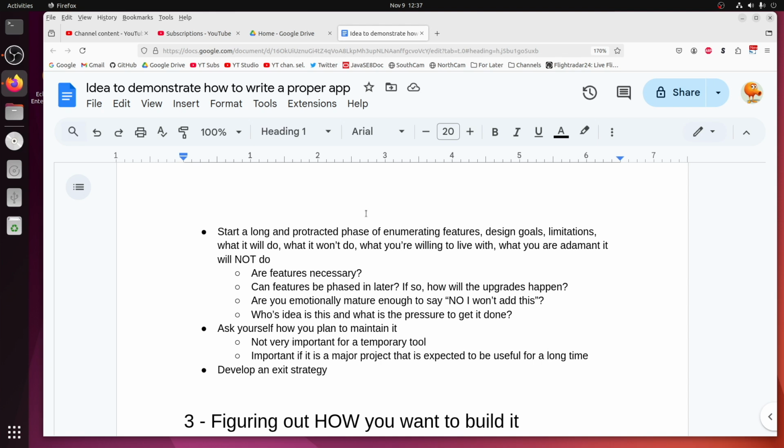There are hidden resources that are needed just to keep something maintained and operational. And if you don't take that into consideration, your project might last for a short bit of time before it is no longer feasible, or if you're running a business, just to keep the application running. And without even having started anything at all, only having put ideas down on paper, at this point, it may be a good idea to develop your exit strategy.